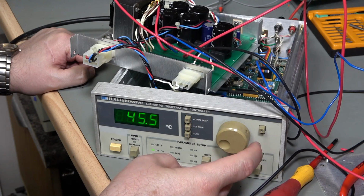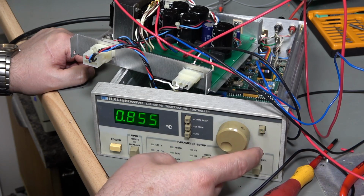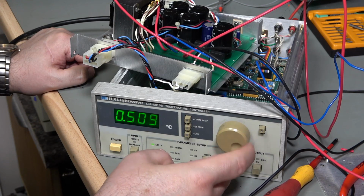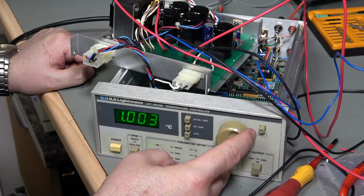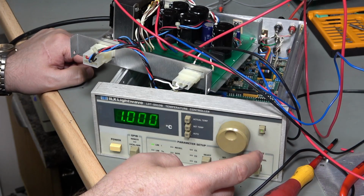Oh, there we go, got it. That's how you do it. Actually hold the button down. Right, okay, so if I select limit I, hold that button down. Oh yeah, there we go, look. Superb. Let's set it to 1 amp then. Now I shouldn't be able to deliver 1 amp because my load is only set to a little bit less than that.